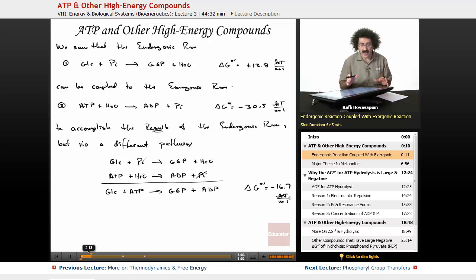We saw that we could do that, an endergonic reaction - we achieved the same purpose. Our purpose was to take glucose and convert it to glucose 6-phosphate. That's the same thing here. We want that reaction to take place, but we just gave it a different pathway by coupling it with a reaction that has enough energy to give away to actually turn an endergonic reaction into an exergonic reaction. This is a very important theme, and this is exactly what adenosine triphosphate does.